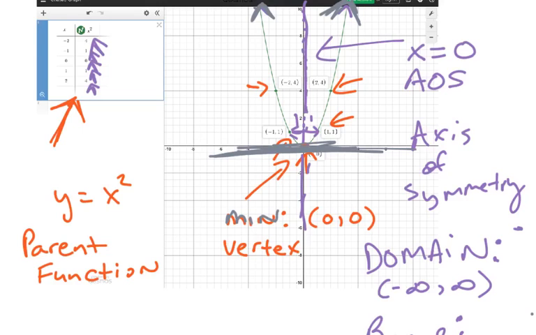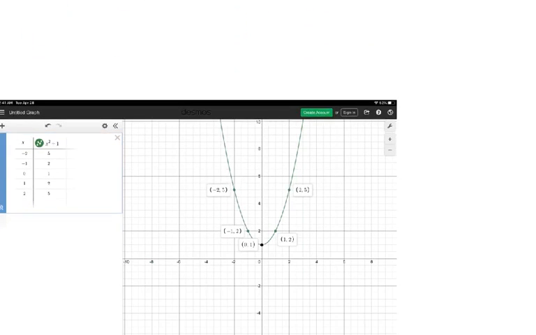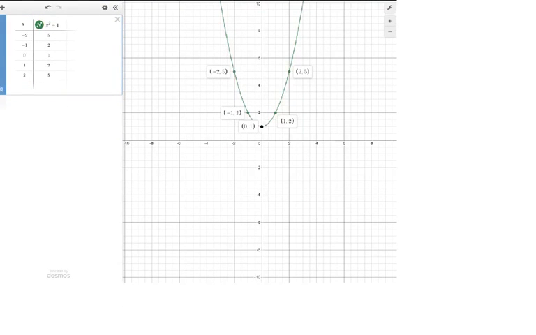When we plug in x squared, we get a y value here, right? And then you add another number to it. So it would make sense that this would shift the function up. And if we look at this picture, that's exactly what happened. Remember, the last one, the min was 0, 0. Now it's 0, 1. And so what happens is this is now 5, 2, 1, 2, 5.